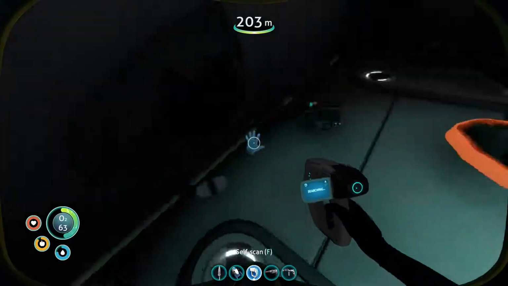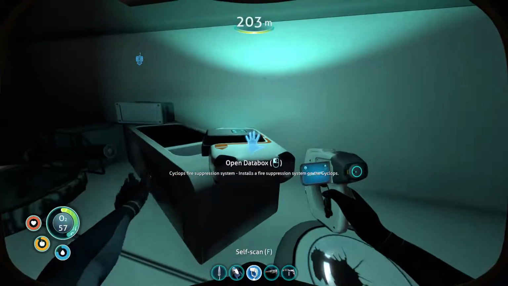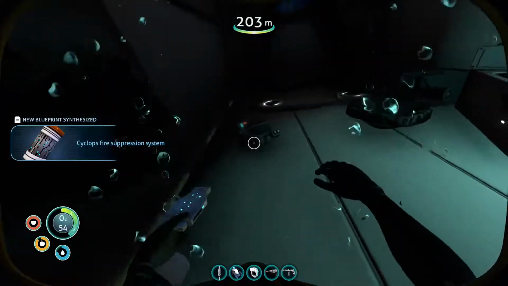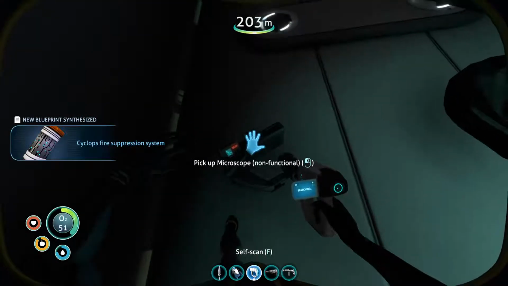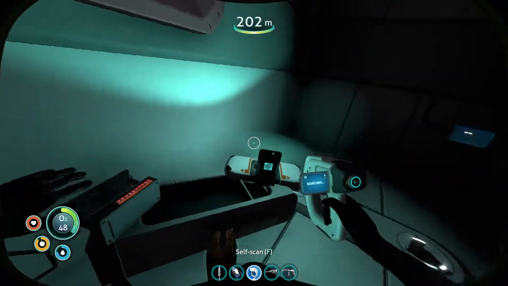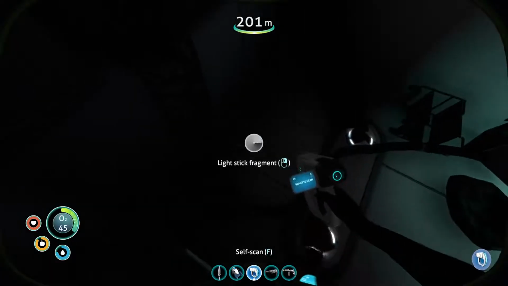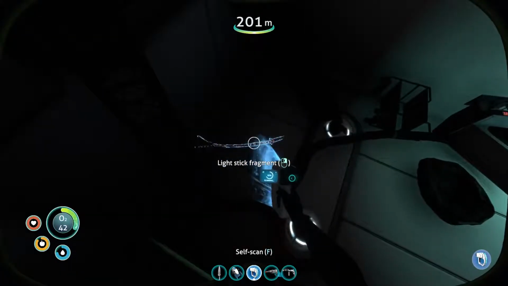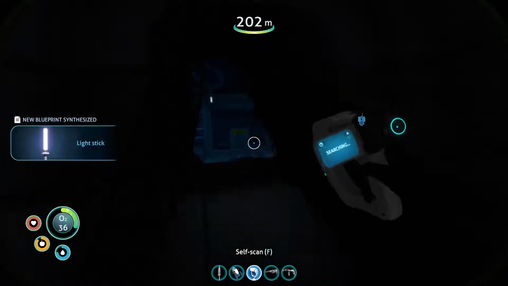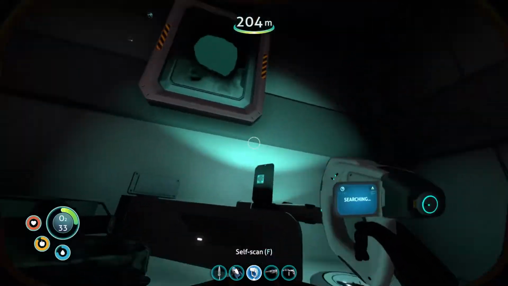Modification station. Is that... No, we already got that. I was like, is that the last chunk I need? Cyclops fire suppression system. I mean, that's cool, but we don't have a Cyclops microscope. Okay, that's a new one. Haven't gotten a microscope, or the Cyclops fire suppression system, for that matter. Light stick. New blueprint acquired. That one's kind of cool. We might make that one.